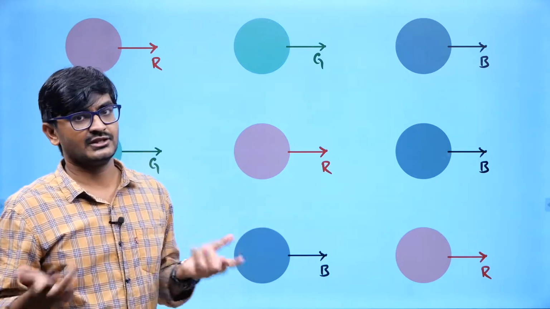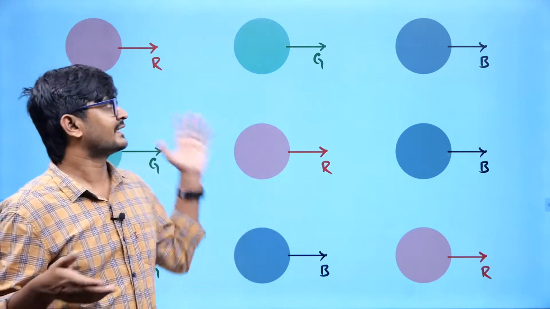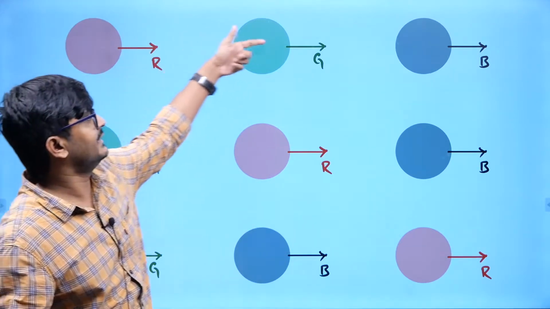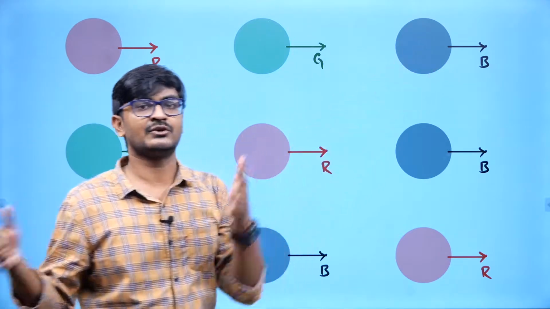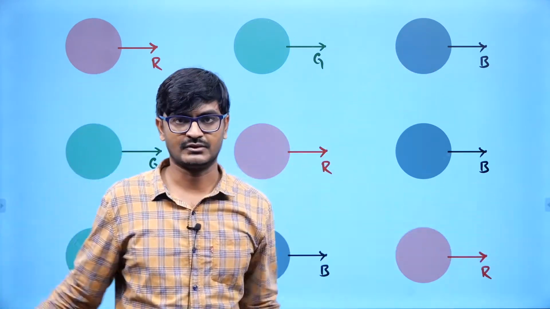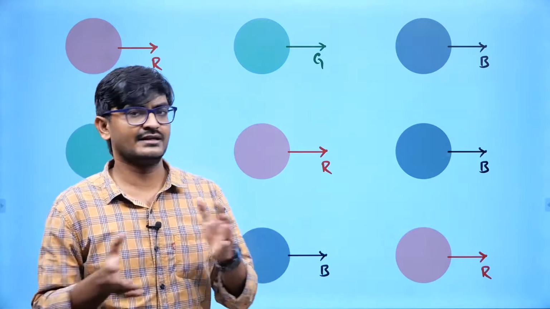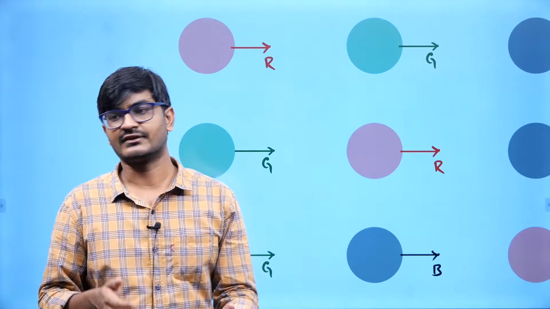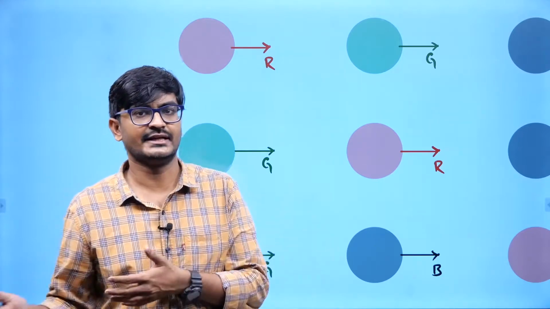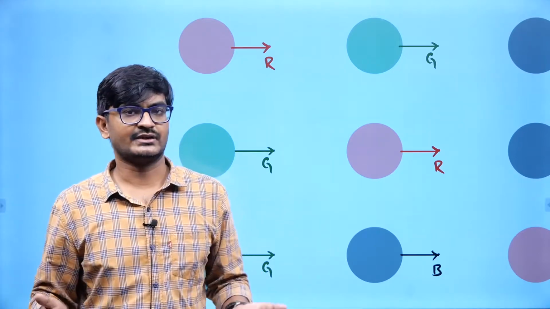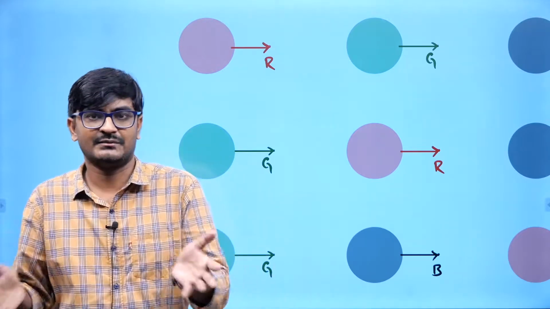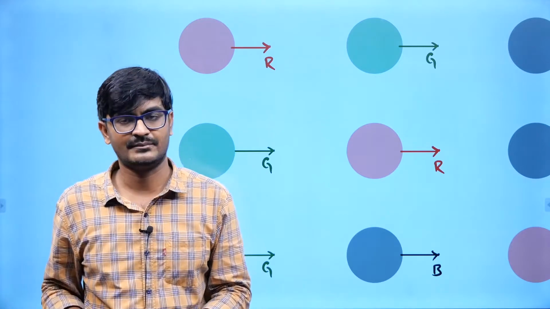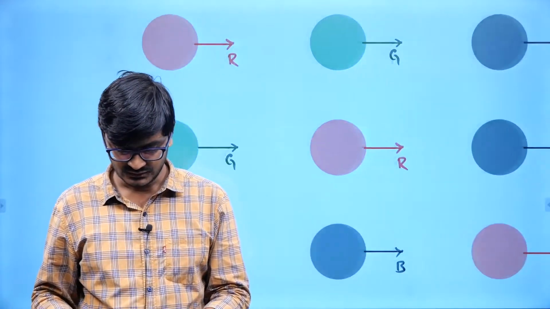Now based on this logic, you can see if there are three balls, how to make the collisions maximum. You need to give very high speed to this, a little less to this, a little less to this. The same logic will apply for n number of balls also. This is the regular thing we will be doing. If someone asks you to do it for n masses, we will check for n equal to 1, n equal to 2, n equal to 3, and try to understand. If we don't know how to do it for n masses, at least we try to see for 2 masses, 3 masses and understand what is happening, so that we can extend it to n masses.